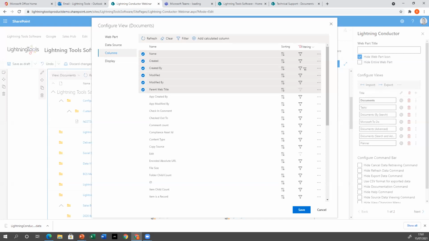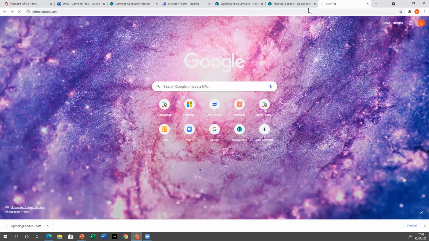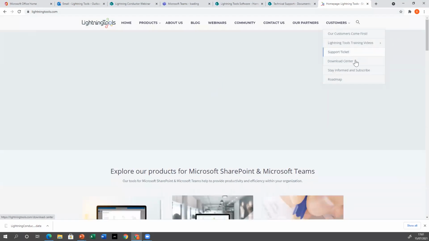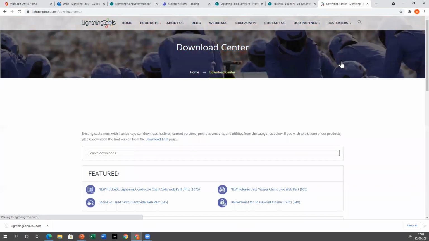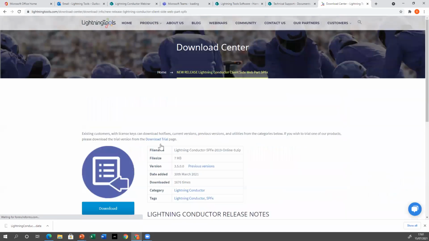That's not available on our website yet, but just to point out that you will be able to go to lightningtools.com, and under the customer area is where you will find the download center, and in there you can select the Lightning Conductor, and you'll be able to see what the current version that is on offer from here.